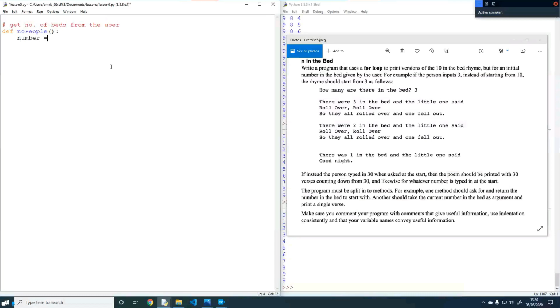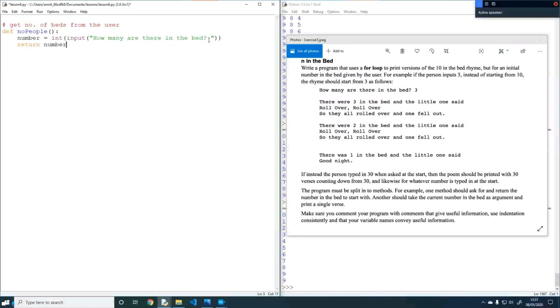Number is equal to int, because we want to change it to an int afterwards, and we want an input from the user. And what we want to say is, how many are there in the bed? There we go. And then we want to return number. So we get whatever number the user gives us, and then we return it. So where you call this method, that would return it.